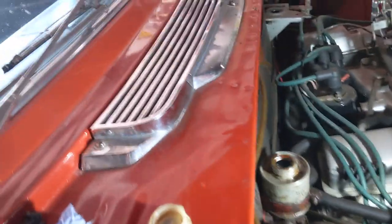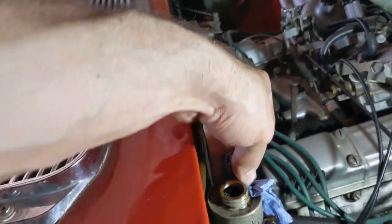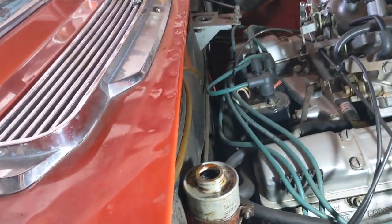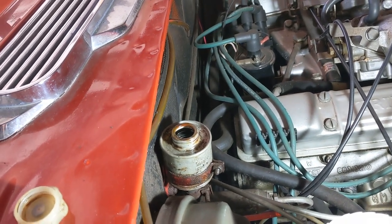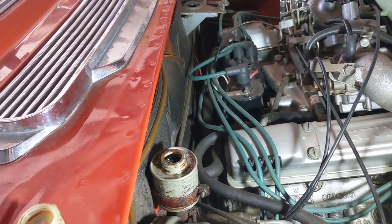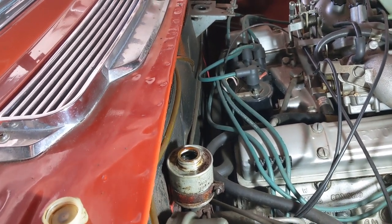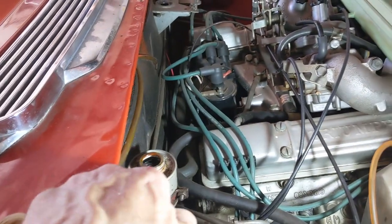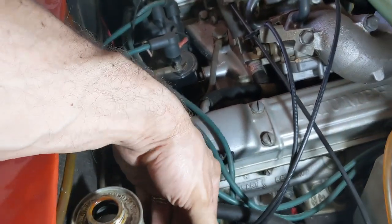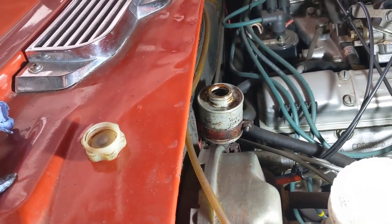Right, I've gone around, I can't find anywhere where there's a leak. It all feels pretty good, so that's a bit worrying. So underneath I've tried, I can manually push the slave cylinder piston in a bit, which I'm guessing pushes this up a bit, so it's pushing it out quite well. Maybe the master needs replacing. I'm going to bleed it again now and we'll see how it goes.